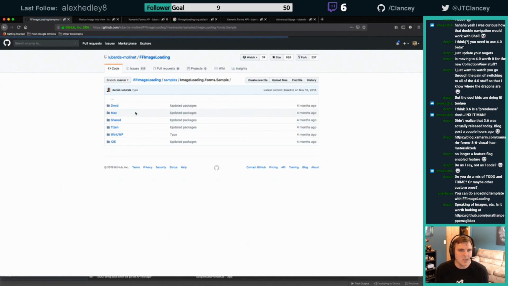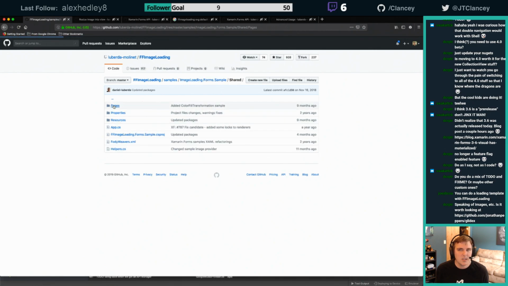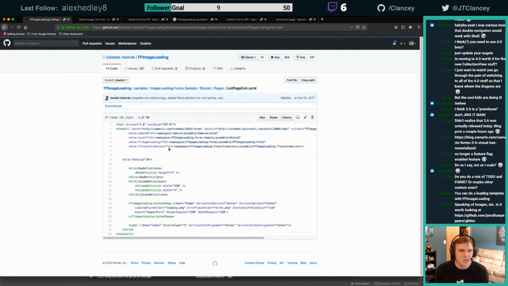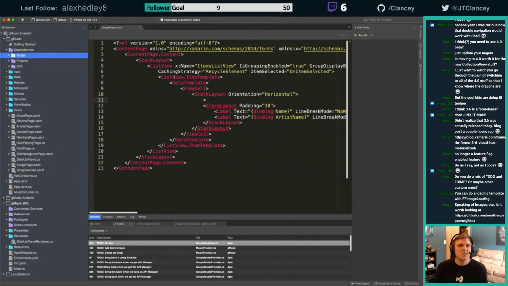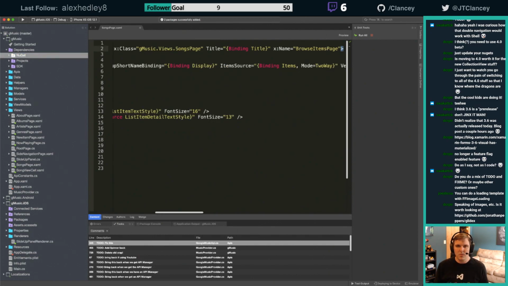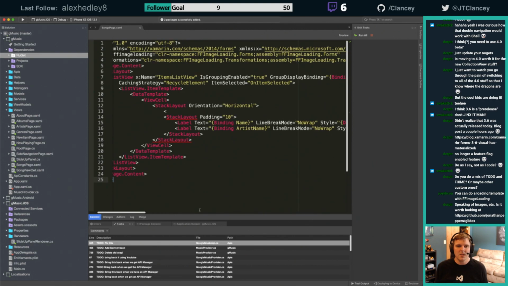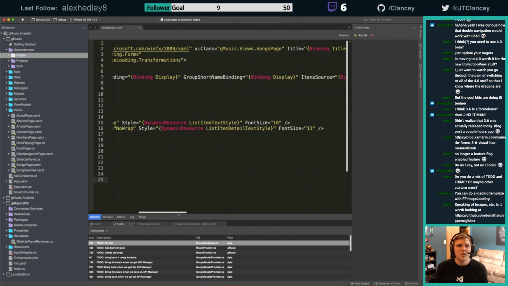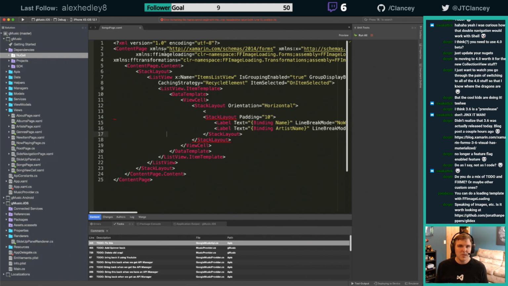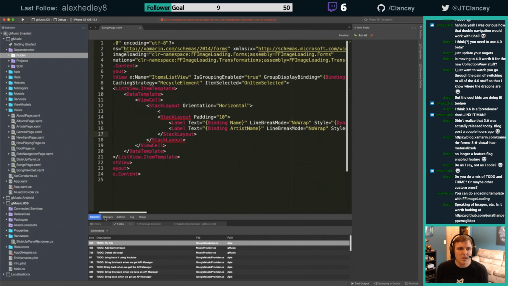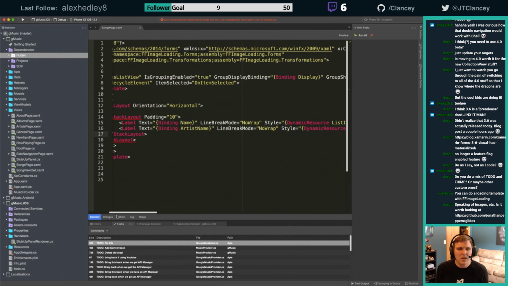We're going to go into the image sample, Forms, Shared, Pages, list view cell. This should all show it. All right, so they're doing a view cell. I don't know if I need their animations, but for now, we're just going to copy this. Yes, I copy and paste code, especially if I hate this little top section thing. We're going to need to kill that browse image page because that's a song page. All right, so did I add that in the right place? Let's do Control I. I'm missing something. I copied and pasted something I shouldn't have. What's this end with? That looks right.